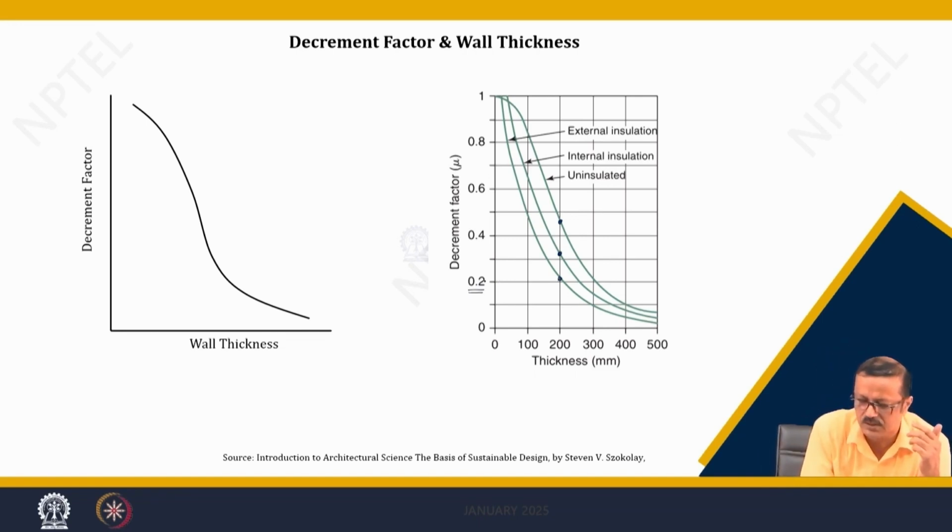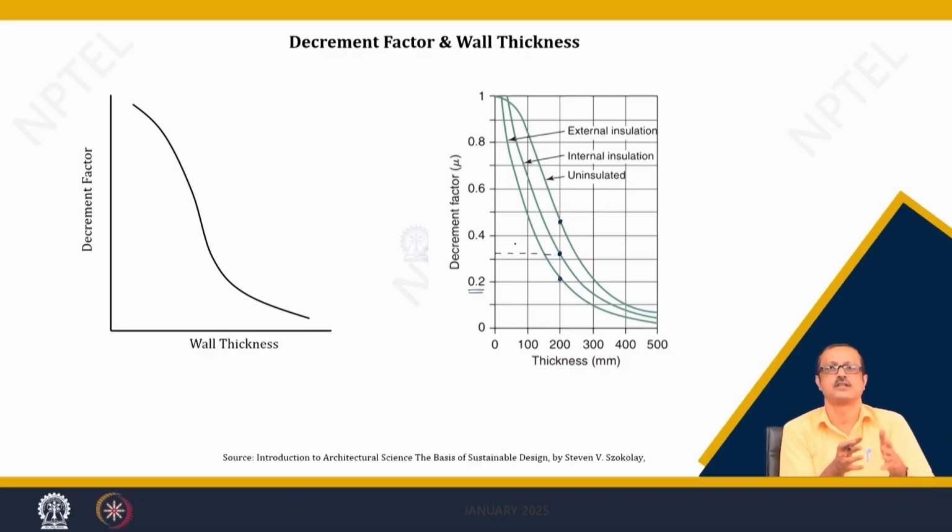But if I give the internal insulation, then it comes to about 0.3 or something, a little more than 0.3. So, it is always better to give the external insulation. If I want to give an external insulation, the same thickness, same material can be provided externally. So, initially it is going to stop the heat propagation or the heat conduction. Internally, it is still better, but the discriminant factor will be a little bit high.